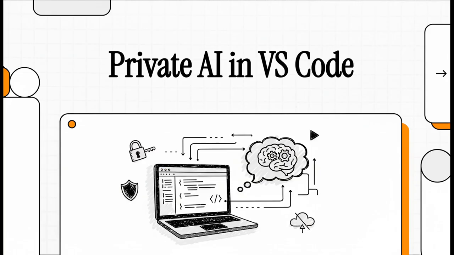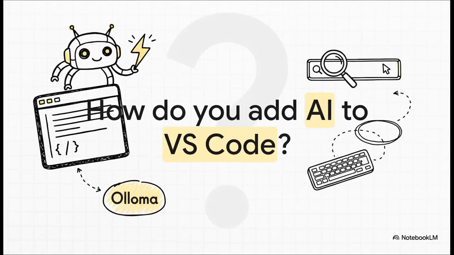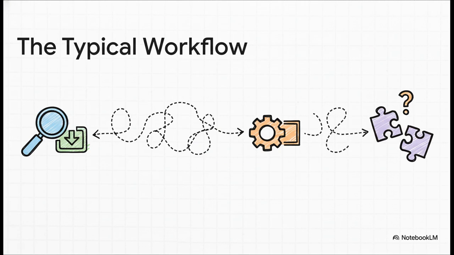Okay, let's dive in. So, you've got this idea, right? You want to bring the power of a local AI, maybe using a framework like Ollama, to run models on your own machine directly into your editor. For most of us developers, the first impulse is always the same. You head straight to the marketplace. You search, you install, you start fiddling with some new configuration file, and you just cross your fingers hoping it all works. But this whole familiar dance, it comes with strings attached. You're adding dependencies that can break your workflow, and even more importantly, you're introducing potential privacy risks.